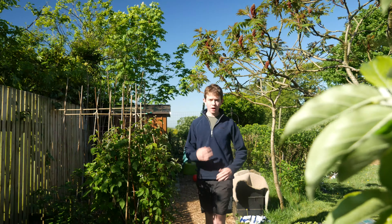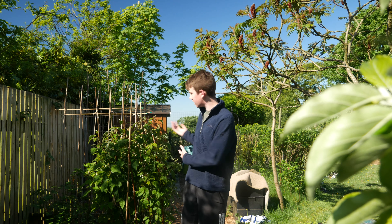Having your own homegrown food has so many benefits — it's healthier and it's a lot more eco-friendly, so it's a no-brainer why so many people want to grow their own food, especially at the moment when we're all stuck at home and could be spending loads of time caring for our plants. That's why I've decided to make today's video suited towards people who may not have a garden and want to start growing their own food on their windowsill.